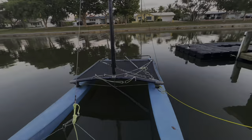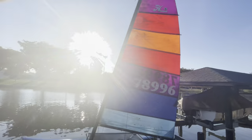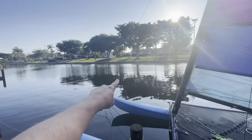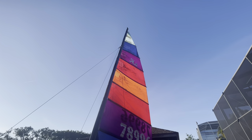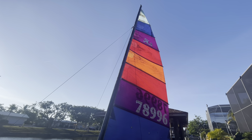I finally got this sail up. The little fairlead was getting stuck on the sheave. Now since we don't have a jib, I need to find a way to tighten the forestay up, so I think I'll just put a rope where the jib would go. Unfortunately my jib halyard is hanging up on the sail, so I'm going to pull the sail back down and get a ladder to grab that.